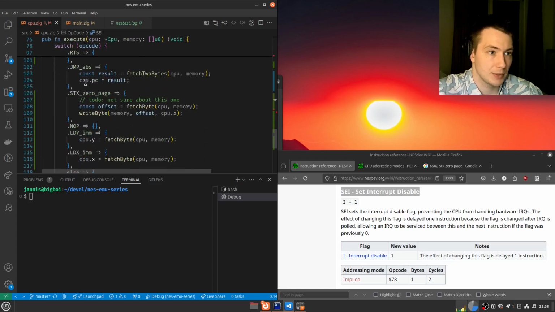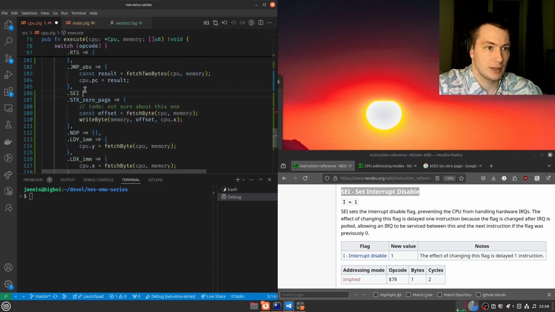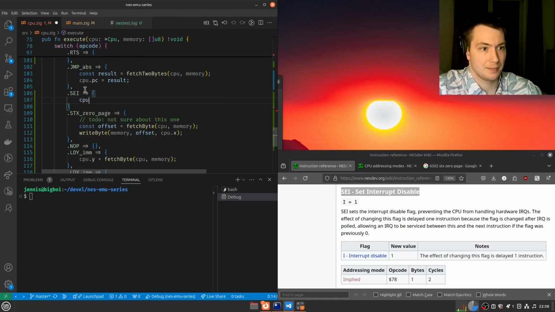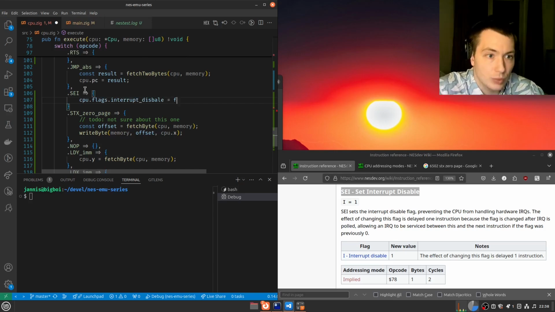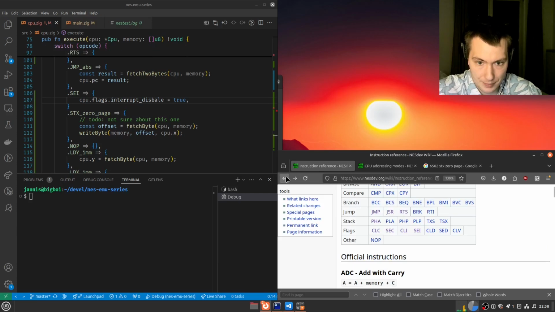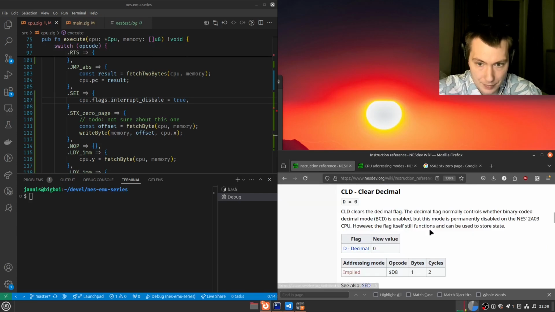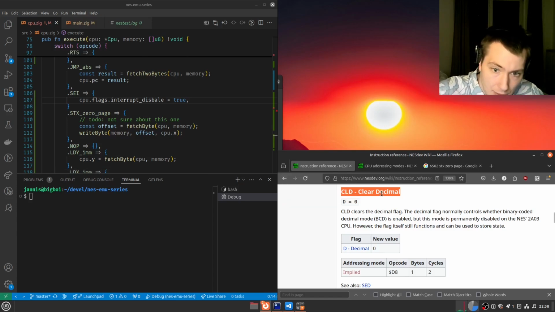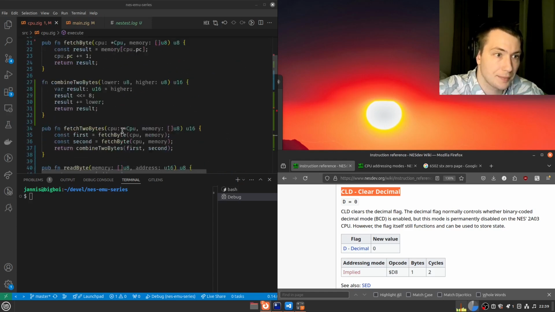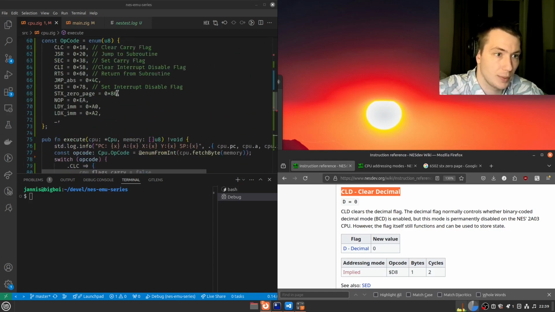It's after jump absolute, and it sets the interrupt disabled flag to true. Okay. Clear decimal. CLD D8. What am I doing?